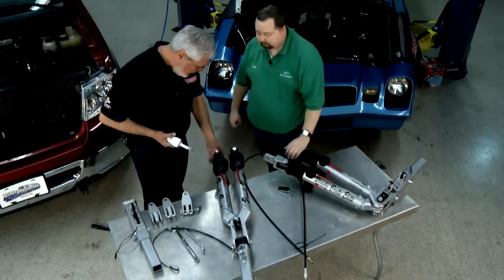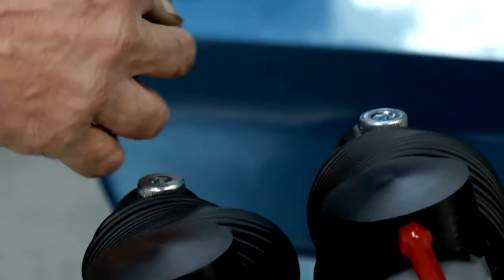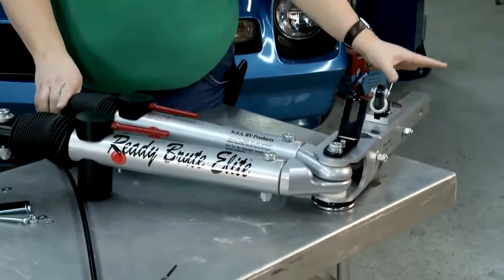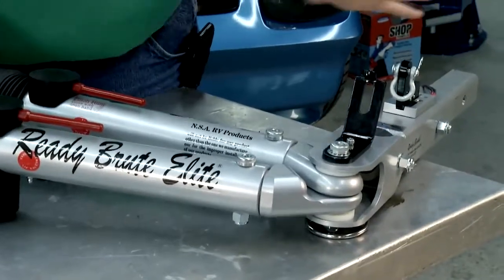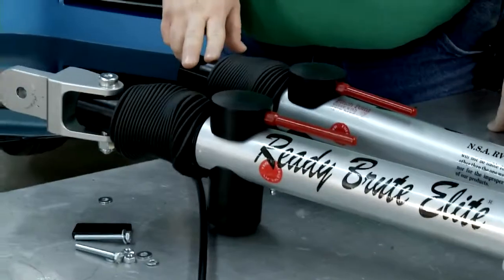Absolutely. Now, the other thing I noticed, you got this little movement here. Yes. And I guess the clevis goes through that. That's to when you go over a driveway, you don't get in a bind. Absolutely, exactly. Okay. Well, we know a surge brake can be expensive. People bought tow bars, they know how expensive they are. Yes. What do you got here? This is a tow bar with a supplemental brake system integrated into it. Nobody else in the industry manufactures a tow bar with a brake integrated into it. Okay. We are the only ones to do this.